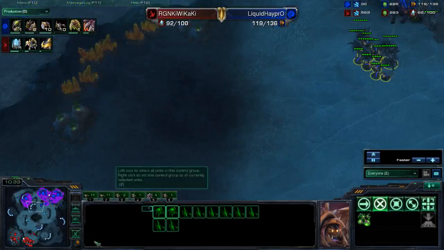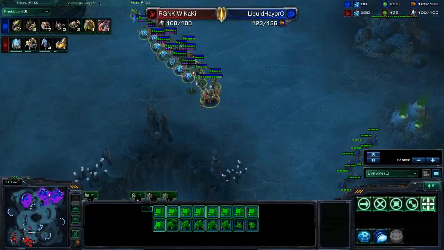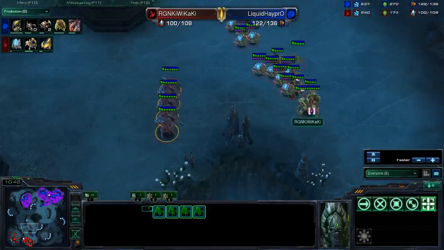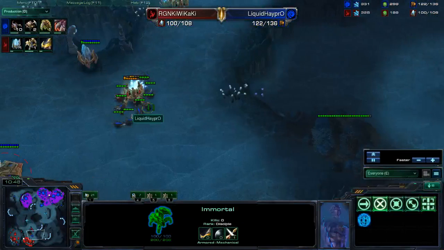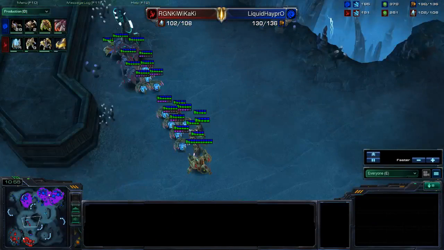He'll probably take this 4th base soon. And it looks like, what is Kiwikaki going to do? He has a bunch of sentries, not too many Zealots or Stalkers though, and only 1 Immortal. So these Zerglings are going to catch the Immortal. His companions leave him behind to die.